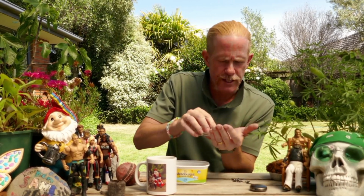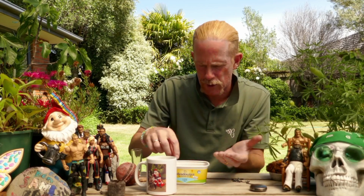Now I'm going to take 4 of these seeds. What is it about the number 4? Isn't it weird? Don't you get numbers that sort of just come around and around again and again? It's weird, no rhyme or reason.